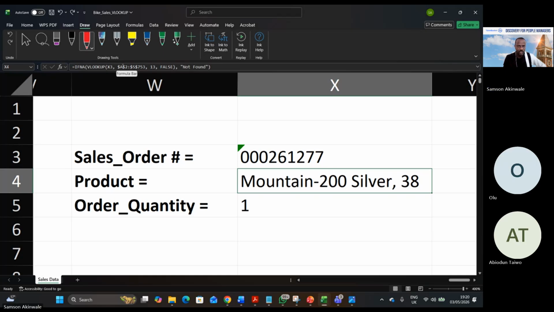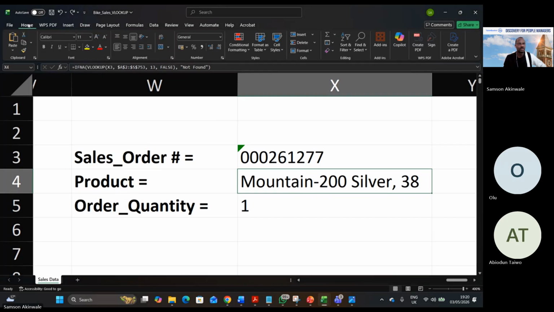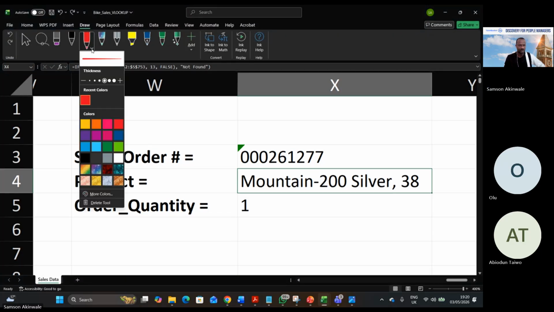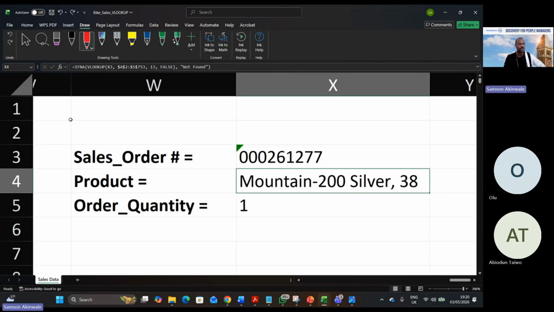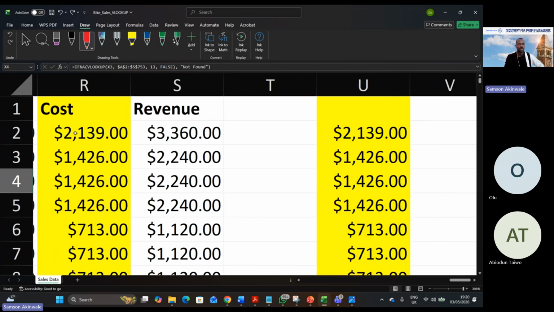Can you see, the reference place I want you to go is table A2 to X753.